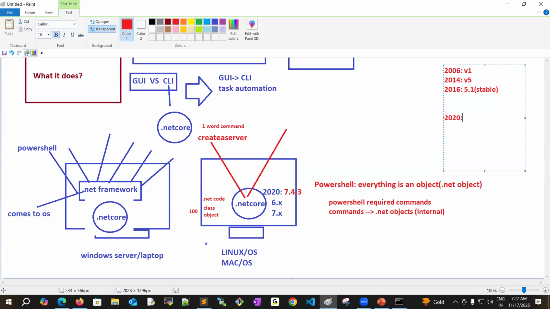So as I already wrote, from 2020 onwards you have the 7.x version. Even with version 6 they introduced cross-platform. Cross-platform means from 6 onwards, PowerShell also works on other operating systems. So the major changes came with 7.x, and it is 7.x till today. Sometimes you will observe PowerShell Core. What is the meaning of core here? Core does not mean not important. It is a framework, guys. That is cross-platform, and they also said it is open source.